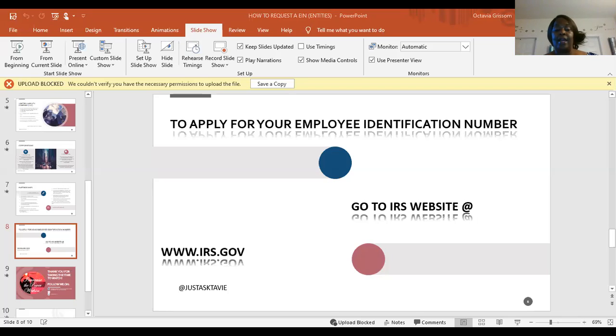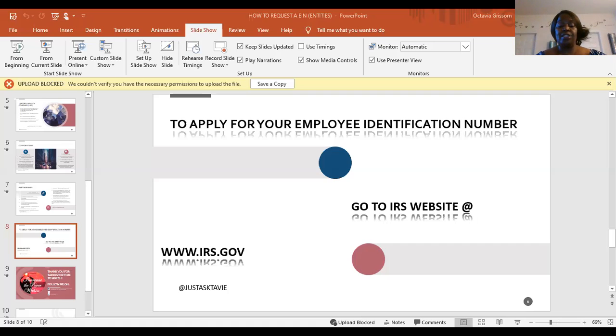Once you apply online, you have to make sure, first of all, that you are doing it between the hours that the IRS allows. And I believe it's between 8 a.m. to 10 p.m. Once you click apply online now, they give you information on before you begin that you need to read over if this is your first time applying, and then you just begin the application.